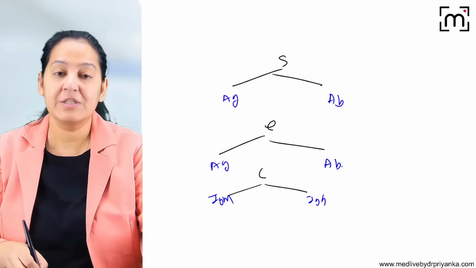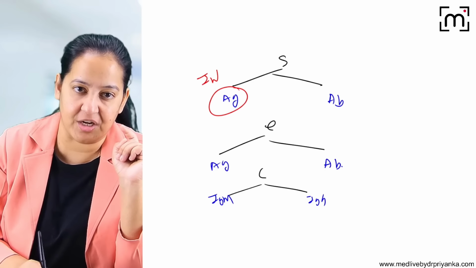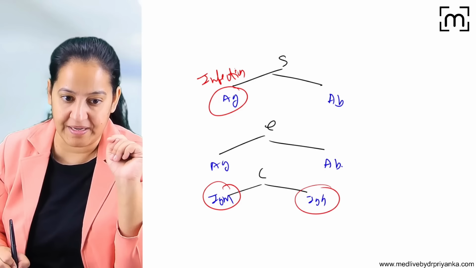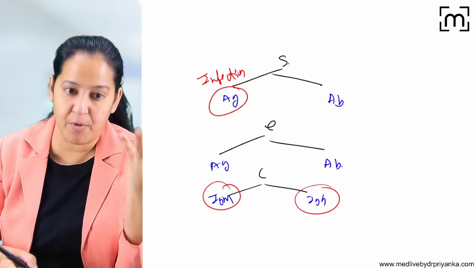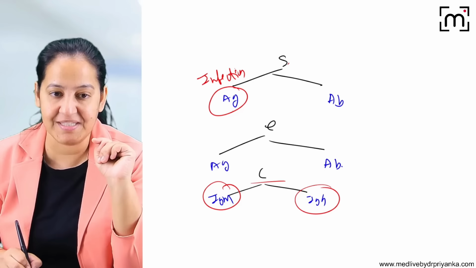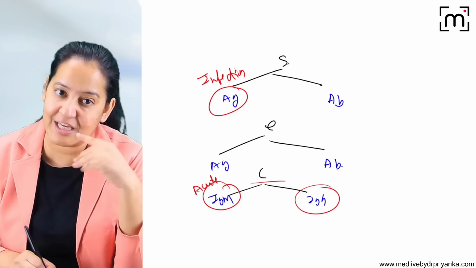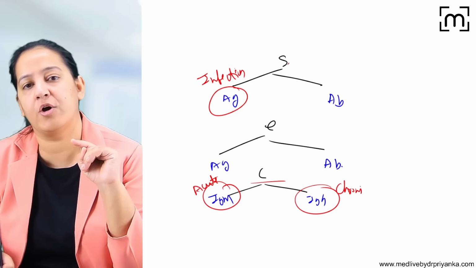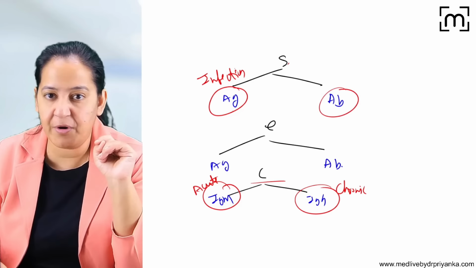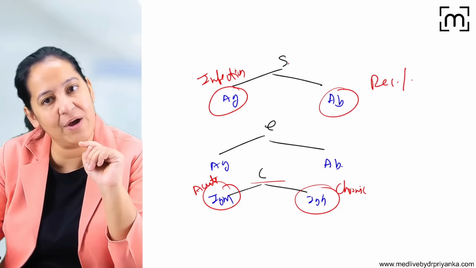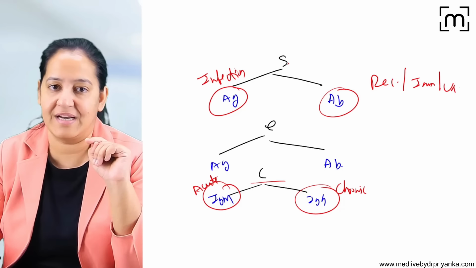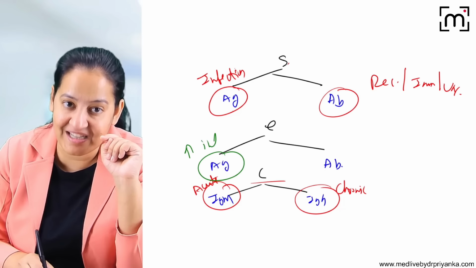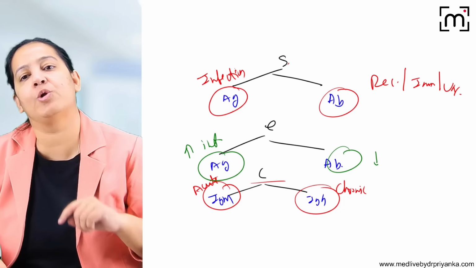Tell me the relevance. S antigen represents infection, but whether it is acute or chronic, we don't know. Acute or chronic, we will come to know from here. So if S antigen is positive, then next we have to see C antibodies. If it is IgM, it is acute infection, acute hepatitis. And if it is IgG, it is chronic or past hepatitis. But if S antibodies are there, there is no infection. There is either recovery or immunization or vaccination. So that is the relevance. What about E? E antigen represents high infectivity and E antibody represents low infectivity.